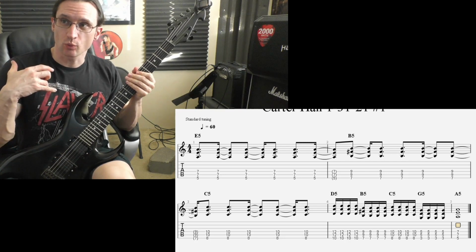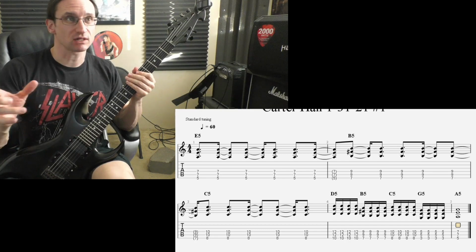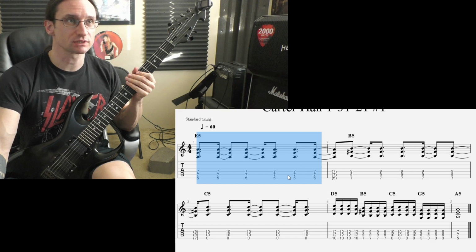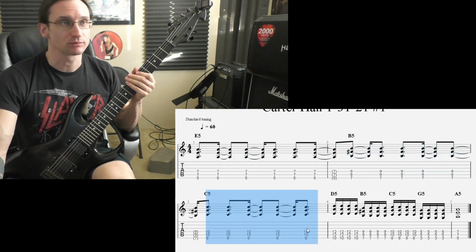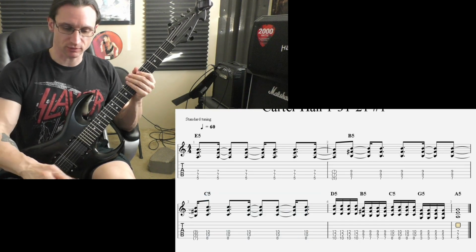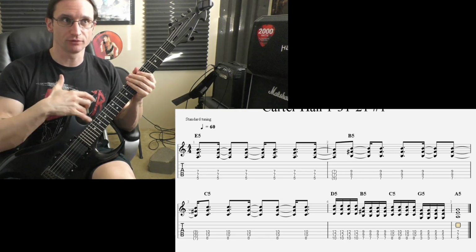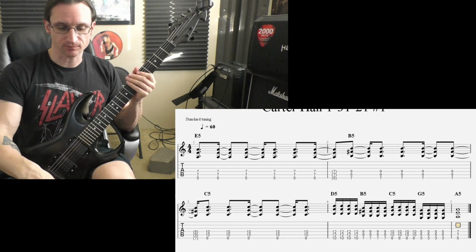So I like to count this as going 6-5-5. So what I mean by that is you're strumming this chord 6 times, you strum this one 5 times, you strum this one 5 times. So as I get going faster, I'll count it that way. It makes it a little easier for me. In the slow speeds, I'll typically just count all the 16th notes and emphasize what it is I'm strumming.